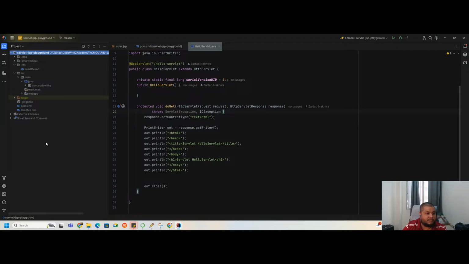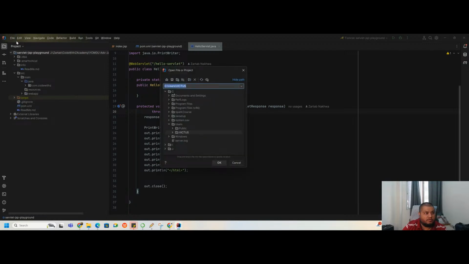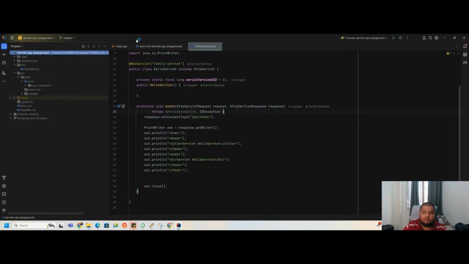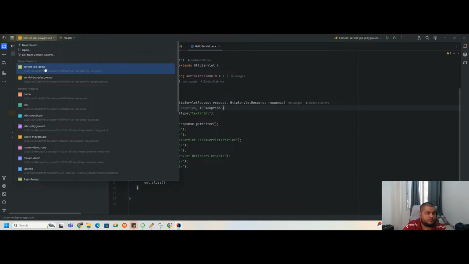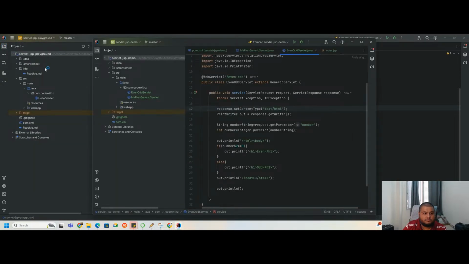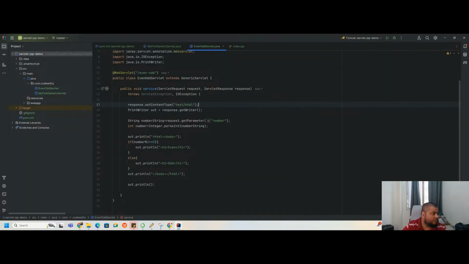Anyone remember that? Yeah, I guess this was the servlet we worked with, which is not even a servlet.